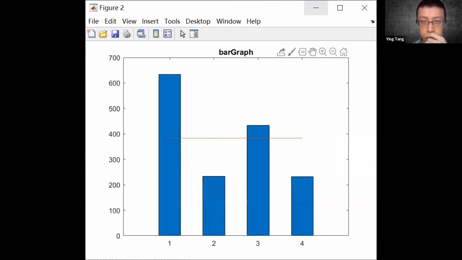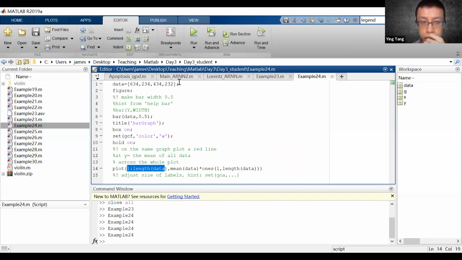So here I have used the x value from 1 to the length of the data, which is 4. And I also have the y value to be a vector with all the elements to be 1 times the mean of the data. Right, so this way I have plot xy. So this is x, this is y. And of course, this is not the only way to do this.